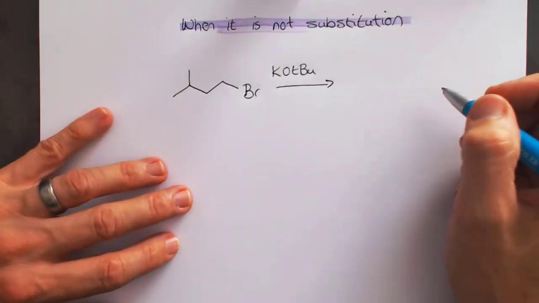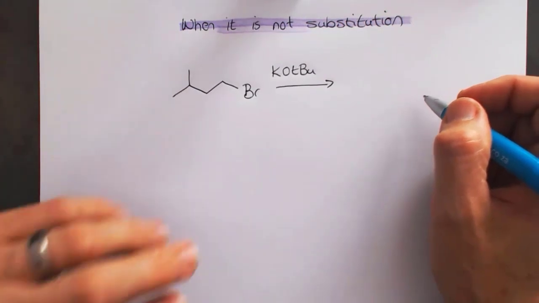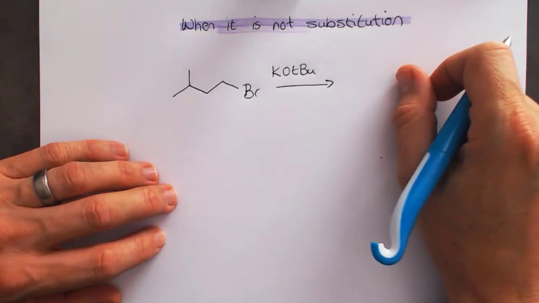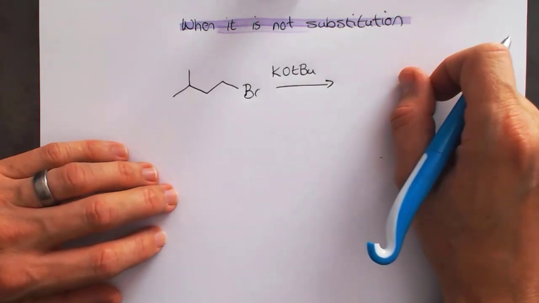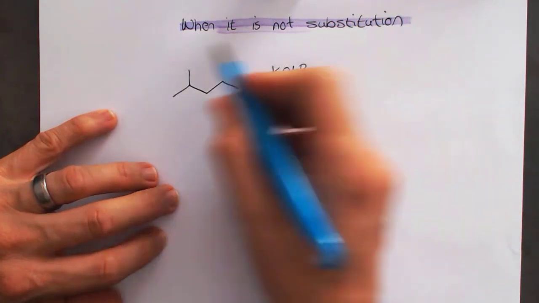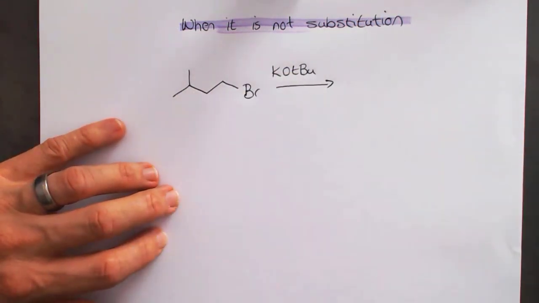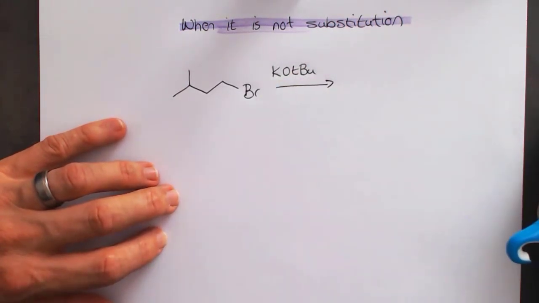Okay, if you've been following the course up until now, we've been dealing with substitution reactions. And I want to look at this reaction that I've laid out over here and see how sometimes things that look like they could be a substitution reaction are not, and that there's something else that might occur. So if we look at this reaction over here, we're not too sure what the product might be. What we're going to do is figure out that the only thing we can think about at the moment is that it could possibly be a substitution reaction.